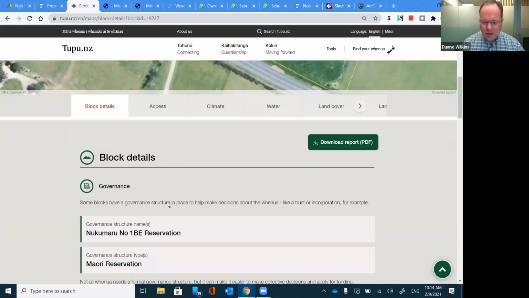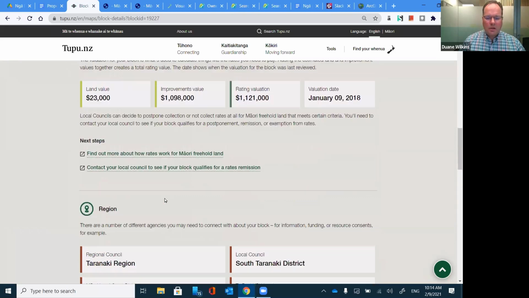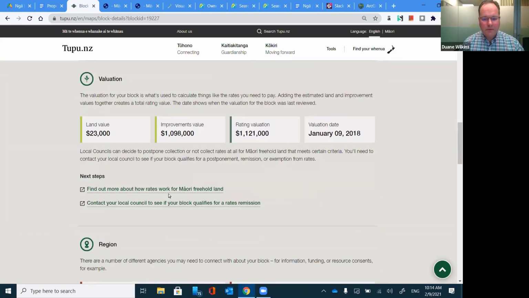And I'm looking for, here's what I'm looking for. Valuation and rating information. So I know on a couple of the Māori land Facebook groups, there was just questions about rates. And so you can get some information here.